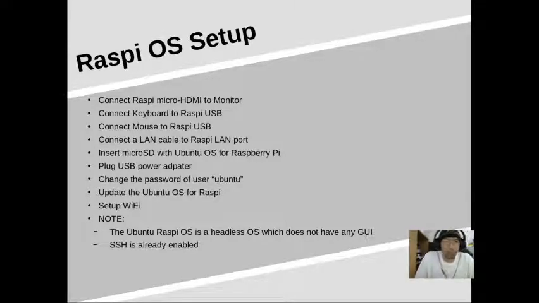Okay, I have a note here that Ubuntu Raspi OS is a headless OS, which I mentioned earlier, an OS that does not have any GUI. So on our succeeding usage of our Raspberry Pi, we're not going to use any external monitor, but rather we're going to use an SSH approach to remotely control our Raspberry Pi. Of course, we also need another computer, like our desktop computer or laptop at home, to connect to our Raspberry Pi via SSH. Do take note also that the IP addresses of both your laptop or desktop PC and the Raspberry Pi must belong to the same subnet.